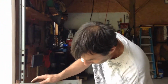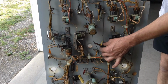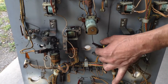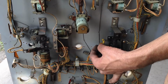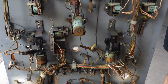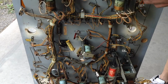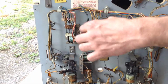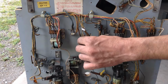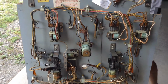But if you take your time, these little things right here, your contacts, take a screw out, take the other one out to where it loosens up, slide a zip tie through there, because all these little carbon pieces on the back will fall off. They're height adjustments. Pin that together with a zip tie. Again, I have them all down through here. I pinned everything in. If I clip the wire off, I pinned it over here where the parts are, where I put this back together, so I know, hey, this is the wire that goes down to that contact, or to that light, or the pop-up bumper.